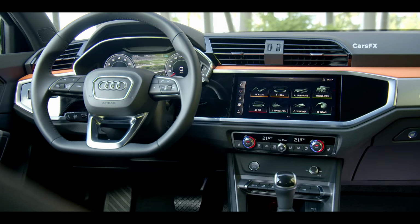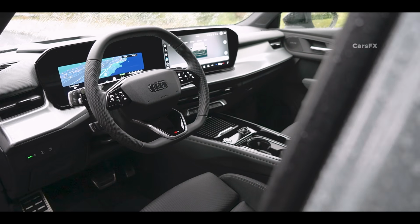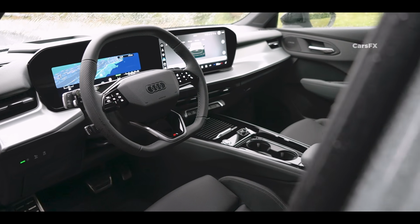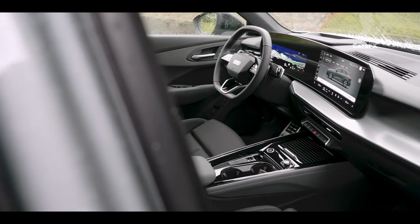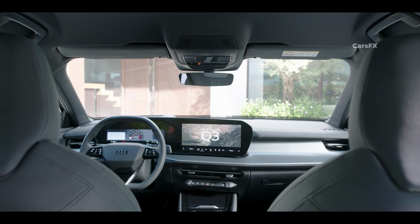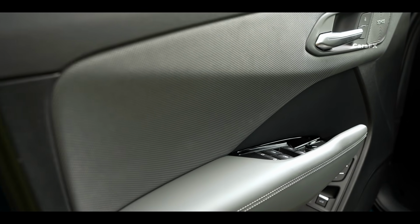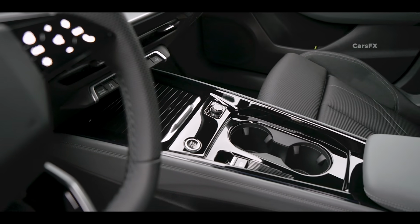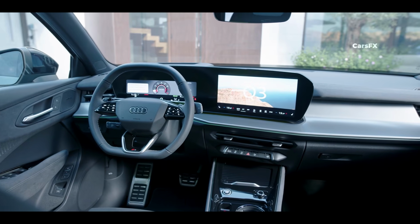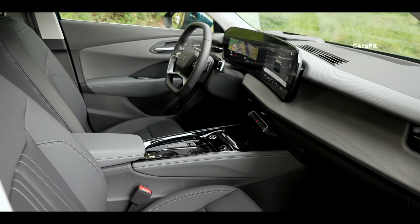Jumping inside, gone are the old cabin's sharp angles and understated look. Instead, the all-new Q3 gets a new dashboard with a very different look. The two-tier design goes a long way in creating a sense of space inside, and as you'd expect of Audi, build quality is pretty good and the use of high-quality materials across various surfaces is top-notch. The massive odd-looking dimpled mirror trim ahead of the passenger, however, feels like a missed opportunity for some more storage space.